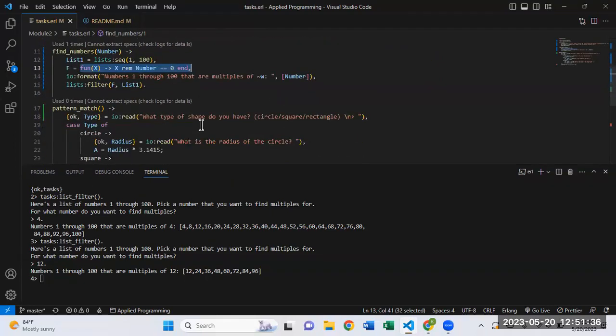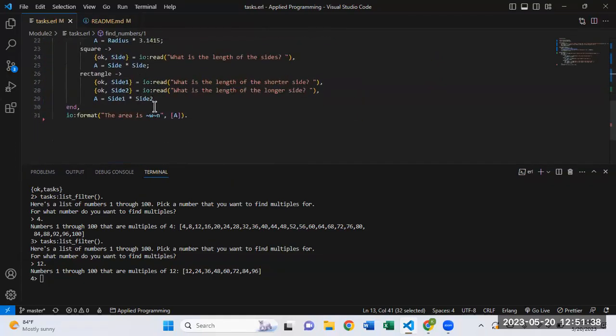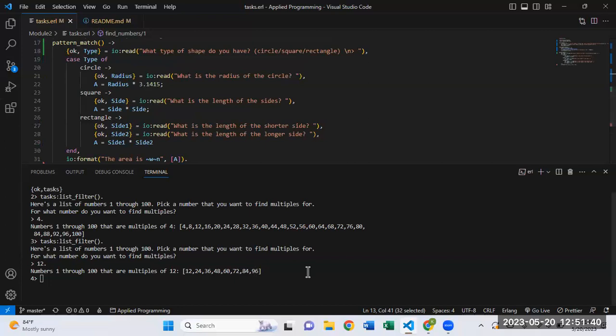I also have this pattern matching function, and this is supposed to take a certain type of shape from the user and then match it to its specific area formula.